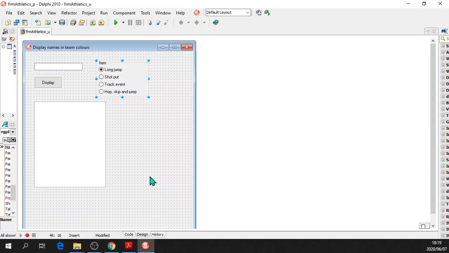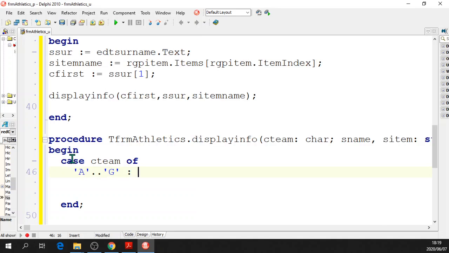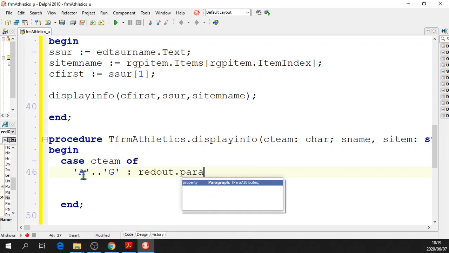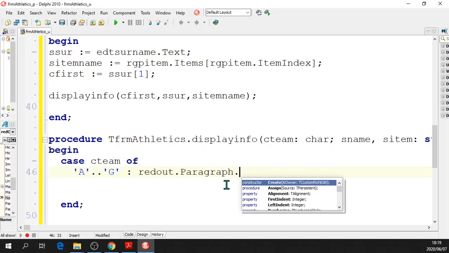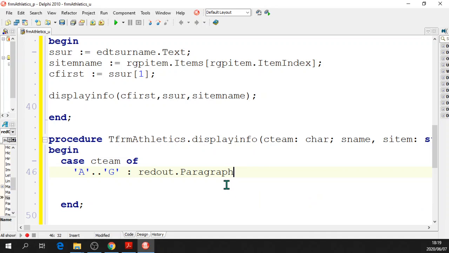What's the name of the rich edit? RedOut dot paragraph dot font. We can do font dot color.